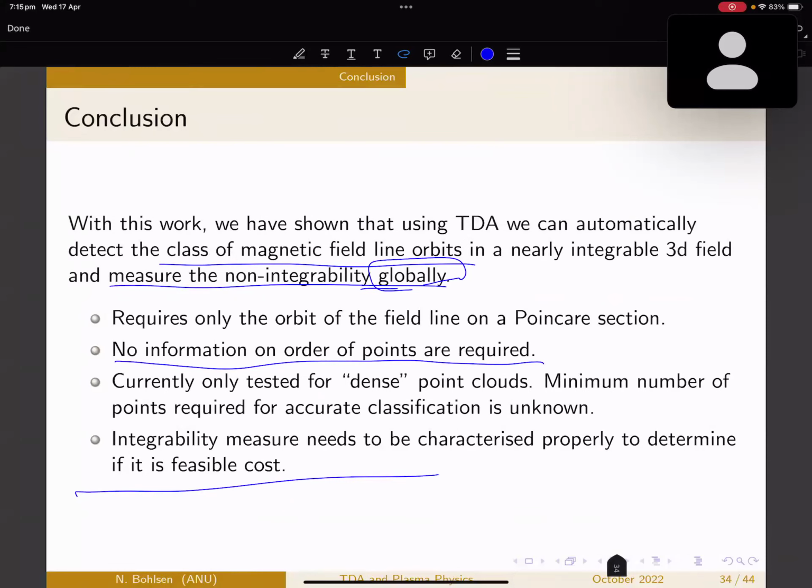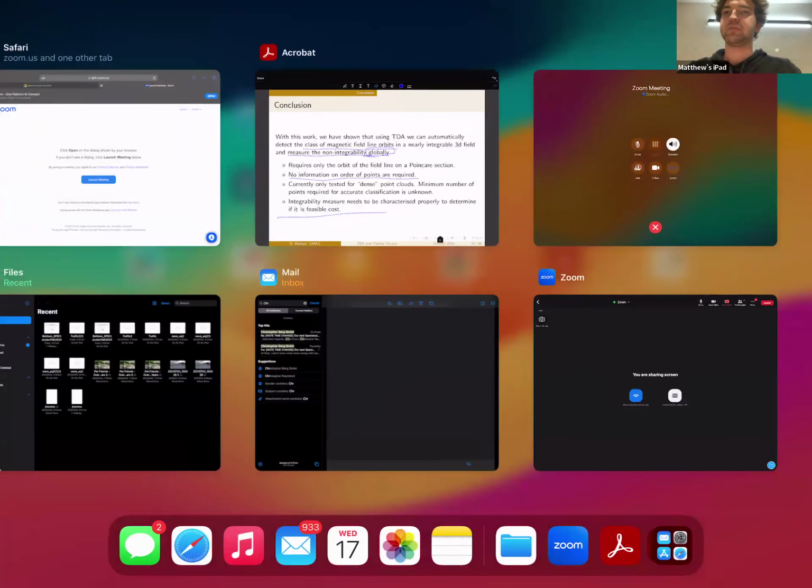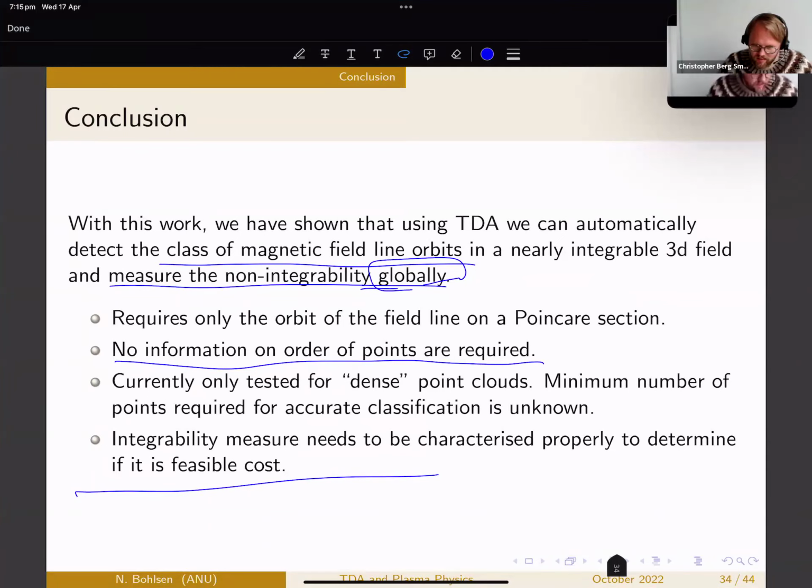I first want to open the floor if there's anyone who wants to raise their hands or has a question, but I myself have several. I'll just turn the camera back on. No one raising their hands. Then I don't think we should go too long because we're already 15 minutes over the hour.